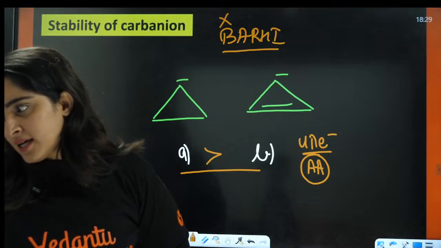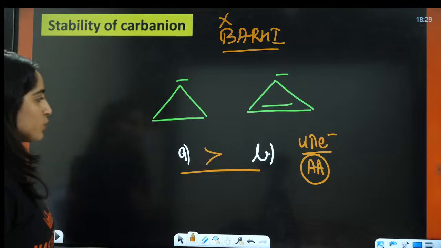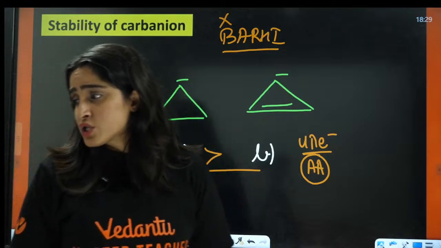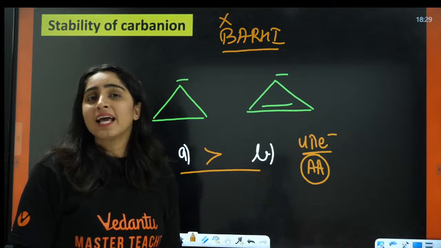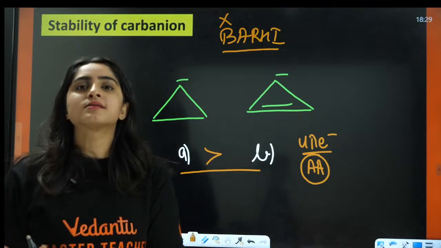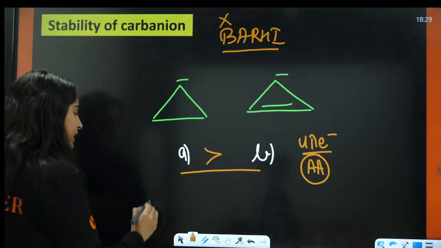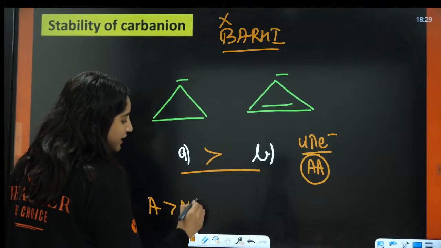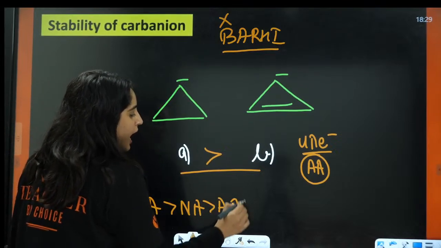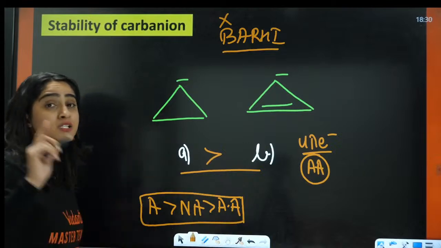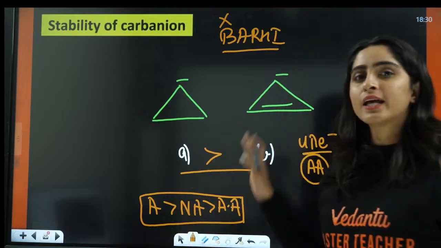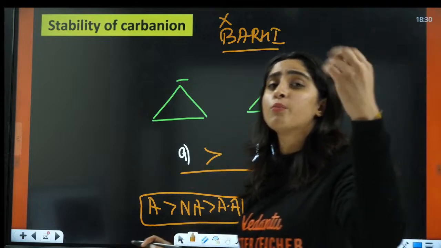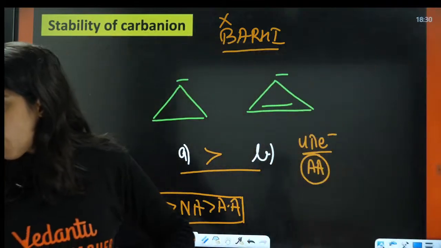Yes. I was about to teach you. No. Why are you saying B is more stable? Bacha, this is anti-aromatic. Anti-aromatic means this is most unstable. Out of aromatic, then non-aromatic, then anti-aromatic, anti-aromatic is the most unstable species of organic chemistry. Like dancing resonance is the most stable. Right? Okay.